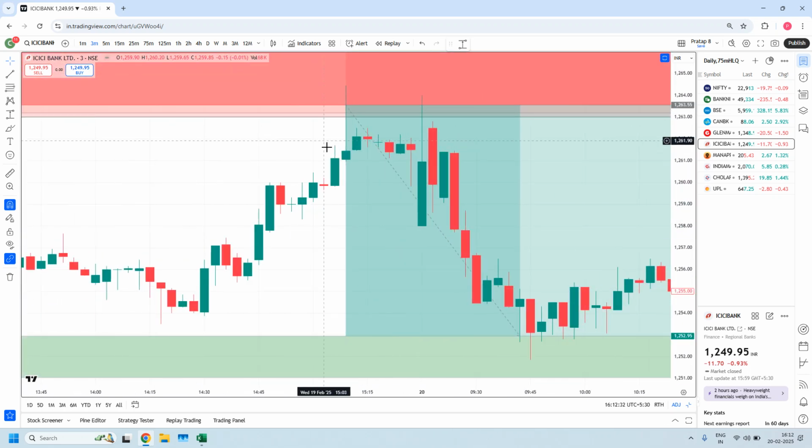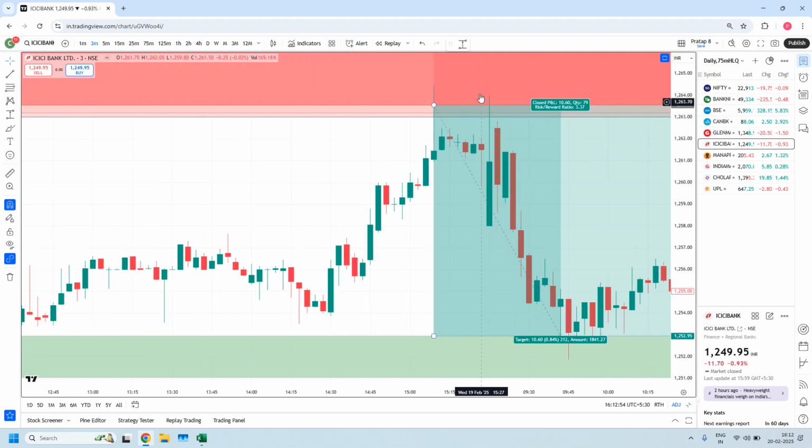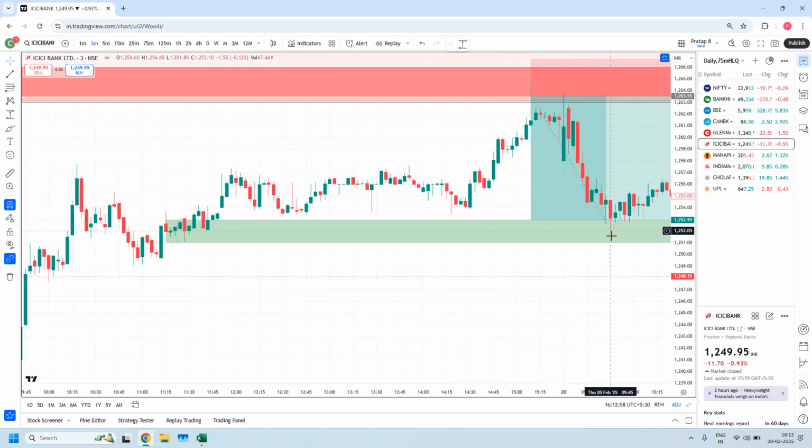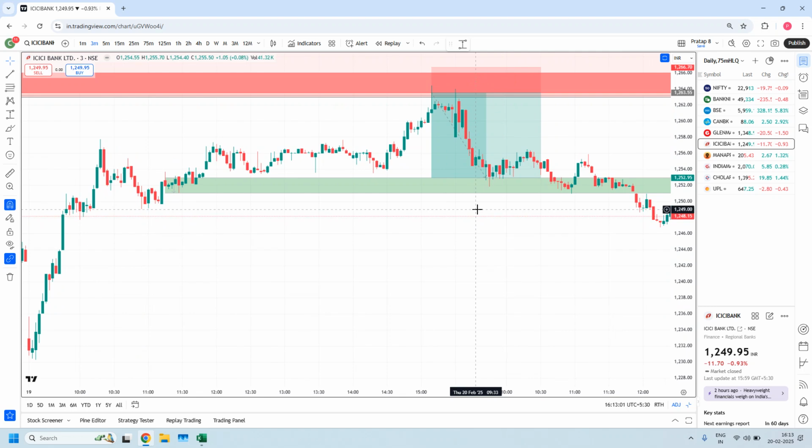And even yesterday, this is the one when ICICI Bank was rallying, but finally here it stopped and then pushed the prices down. Sorry, here in this candle. And today the market started at the 9:16 candle, prices entered, we would have got a trade here, and after that see how sharply it pushed prices down until the 15 minutes target zone. So within half an hour your trade is completed.